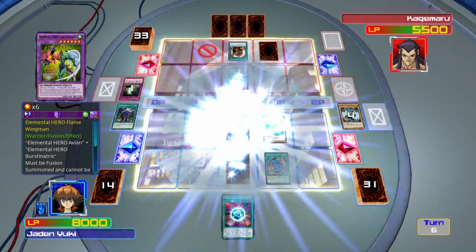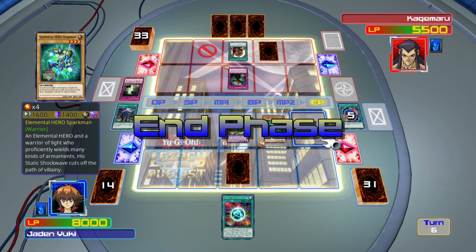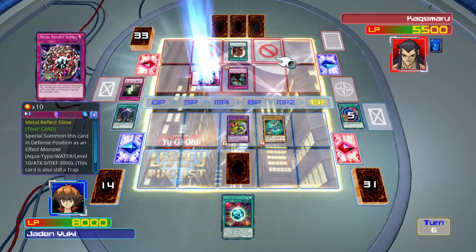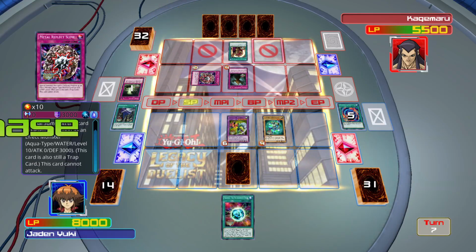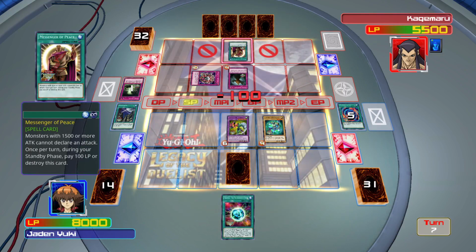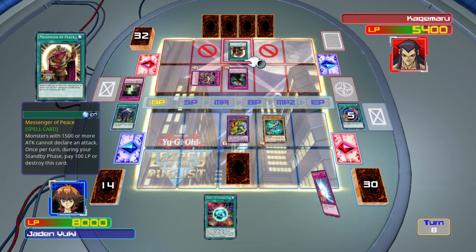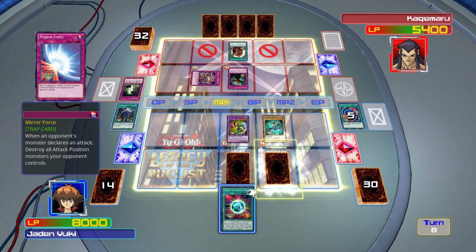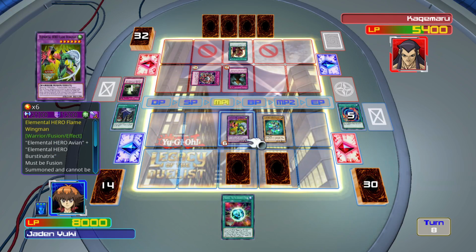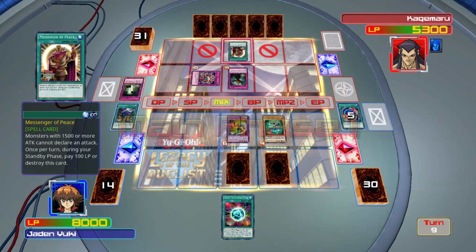Fuck. Of course this man has Messenger of Peace. Of course he does. Fucking course he does. Metal Reflect Slime. Here we go with the bullshit cards. And I have two Mirror Forces waiting for this fuck. Summon the Sacred Beast, bitch. Man thinks I'm scared. I have Mirror Force. Keep paying life points, that's fine.